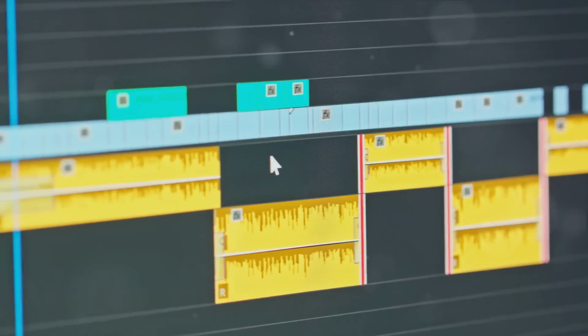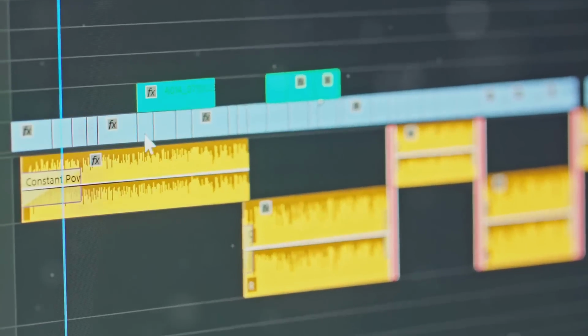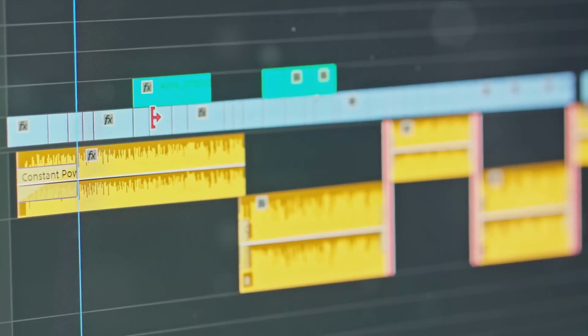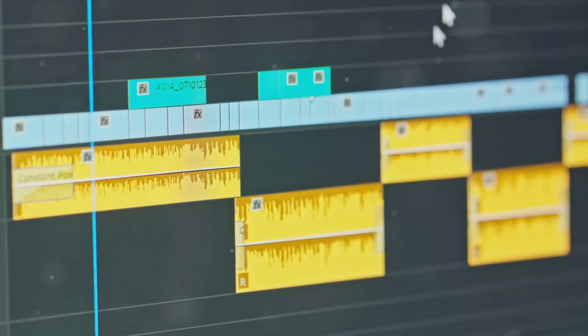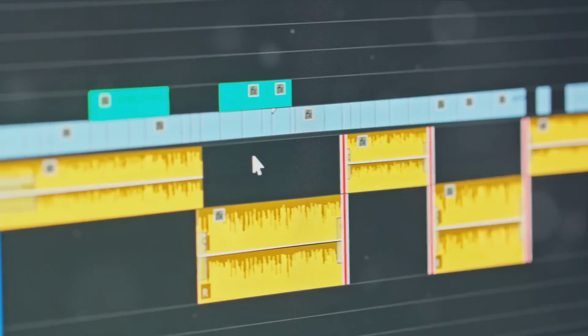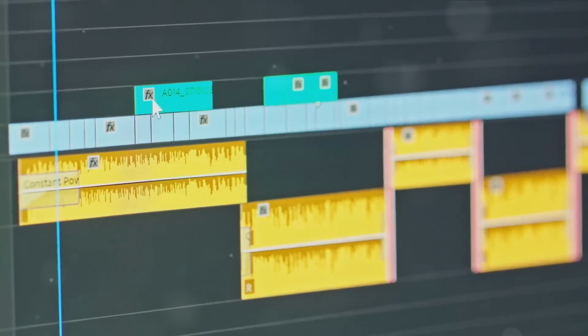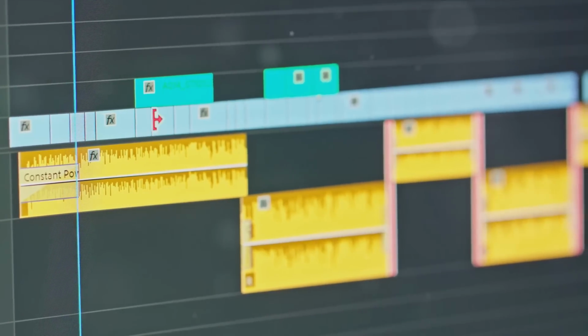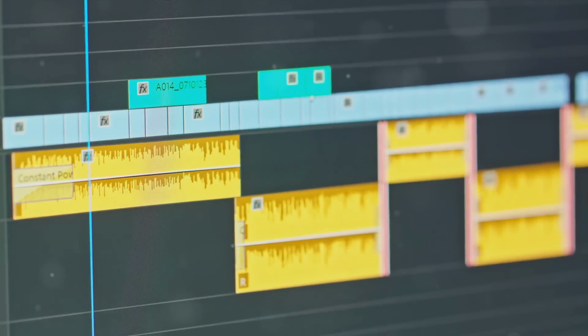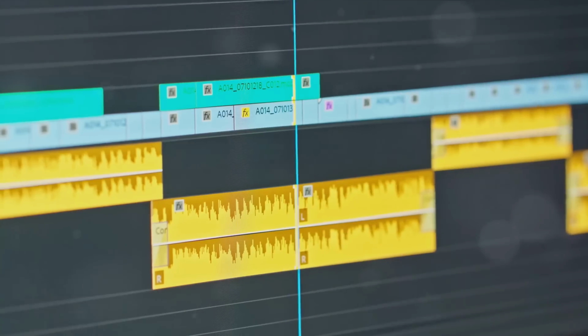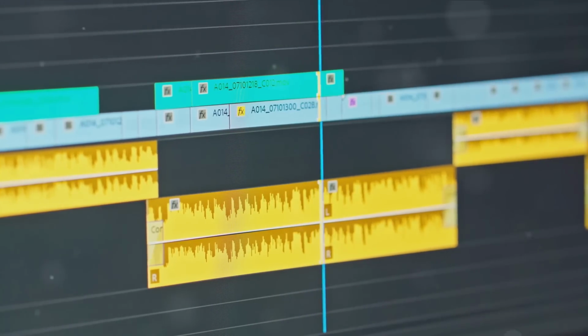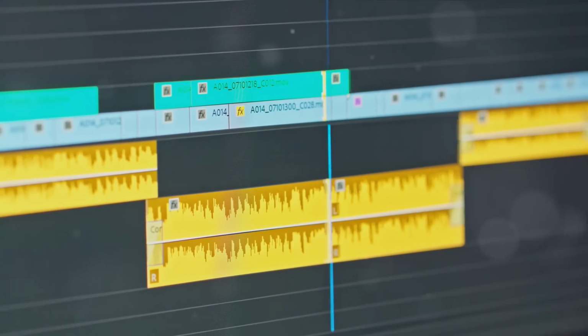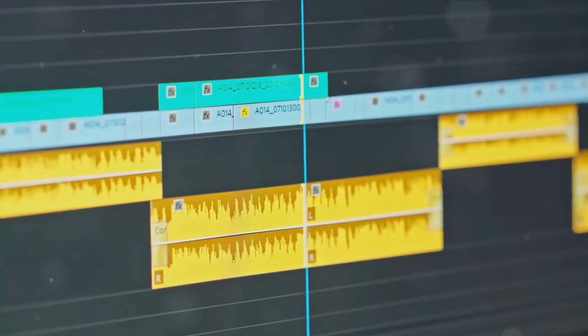Is a certain cut jarring? Good, maybe it should be. Does a transition feel too slow? Perhaps it's time to pick up the pace, but don't be intimidated. With practice, you'll develop a keen sense of timing and rhythm, an instinct for when to cut and when to let a moment linger. And as you experiment with different types of cuts and transitions, you'll discover new ways to shape and share your stories.